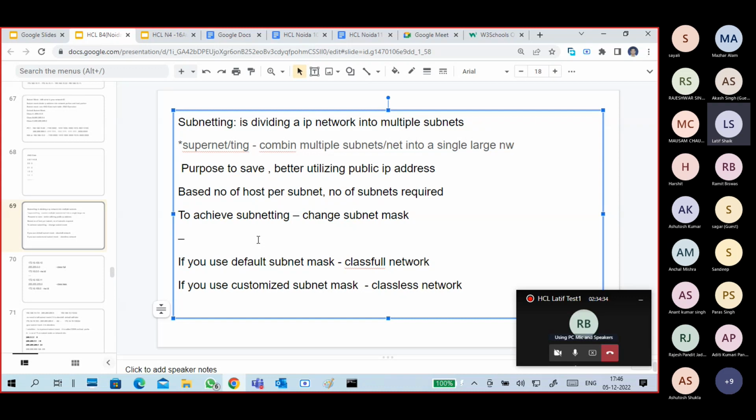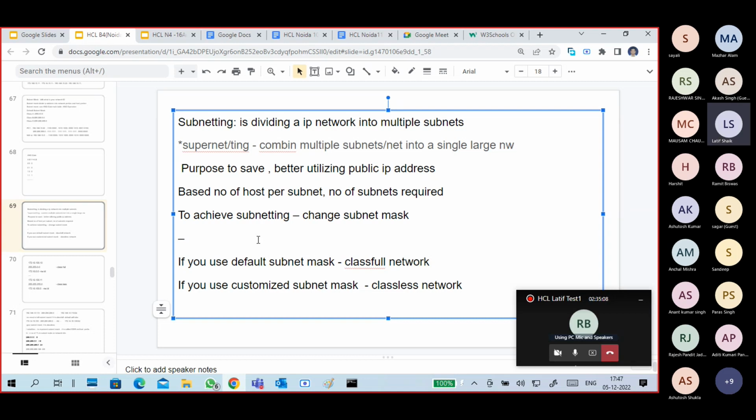What is the use of subnetting? As per your requirement, the network will be divided based on the number of IP addresses required. Generally, if you need 20, you will get 30 IP addresses: total 32 minus 2, totally 30 IP addresses. If you have 50 computers, you require 50 IP addresses, and 64 minus 2, 62 IP addresses you will get per network. So don't get confused, guys.